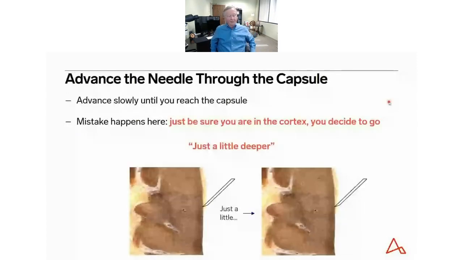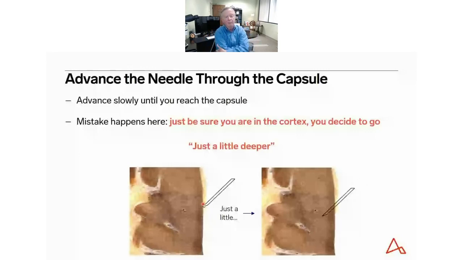So when you're doing the biopsy, you're all taught this way. IR is not, you are. You go to the capsule and stop. You feel it bouncing right here. When you're there, you feel it bouncing. The tendency is to say to yourself, oh, I'm right there, I just need to get inside the kidney. Let me go just a little deeper, just a little deeper.